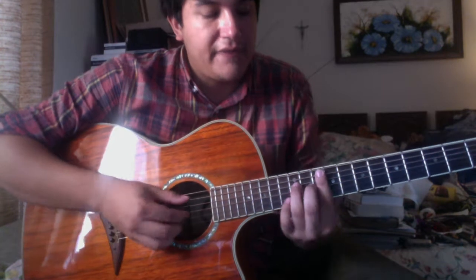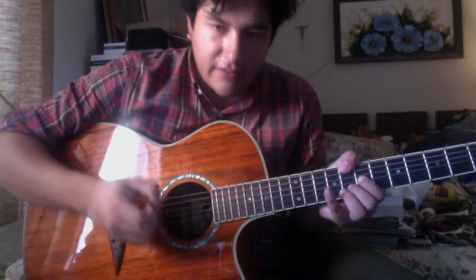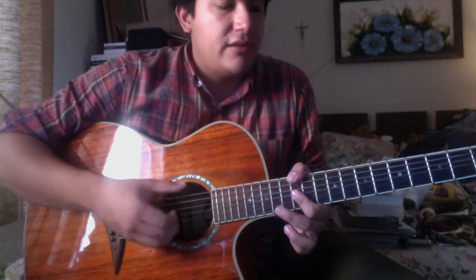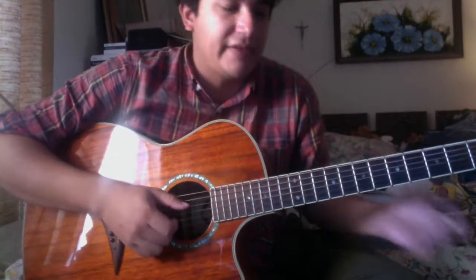The next chord is just removing your middle finger and then barring the 12th fret, G and B. Like that. So it should sound like this. Dun dun dun dun dun dun. Okay, so it goes dun dun dun dun dun dun dun. So it kind of plays it one more time before you go down to the next chord.